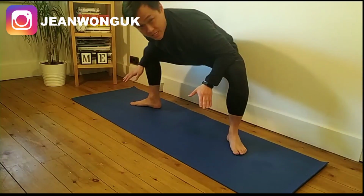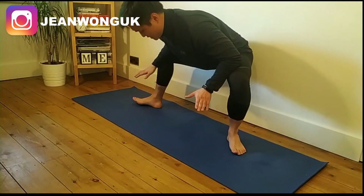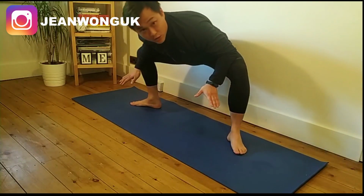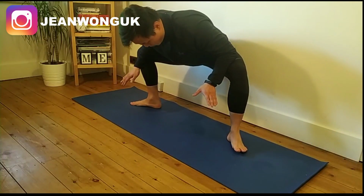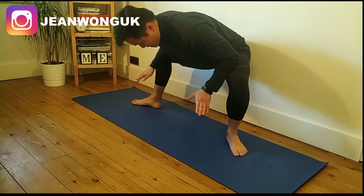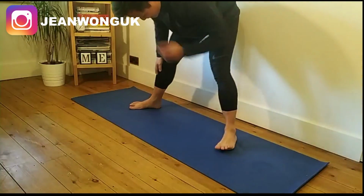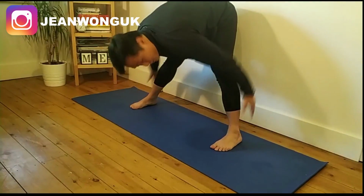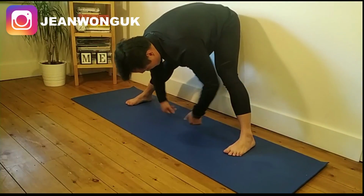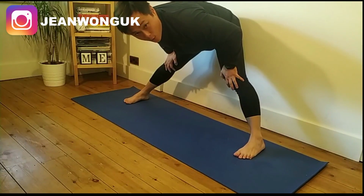So now this is a bit more dynamic so that you can get used to the movement and really relaxes the muscle and get the joint moving, okay? I'm just going to stay here, just rocking side to side. Okay, so now we're going to go open up, lengthen your leg, touch the floor. If you can just leave your hands on your knee.